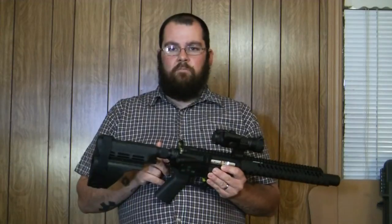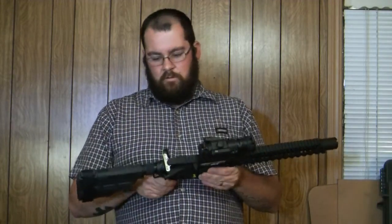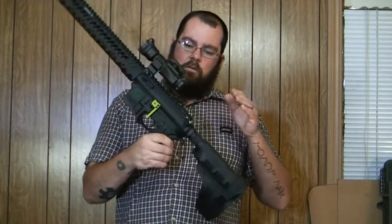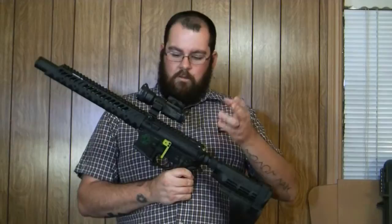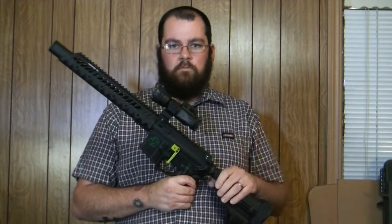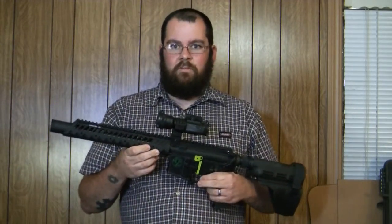The spring I got from Damage Industries — it's chrome silicon. Then I got a regular carbon buffer, that was about $9. An ATI single point attachment was $12. The lower was $140 even, and the parts kit I overpaid — it was $60, but it was local. I got the lower and the parts kit locally to support the local gun shop. So that was a little over $200 — $217 I think, after tax.